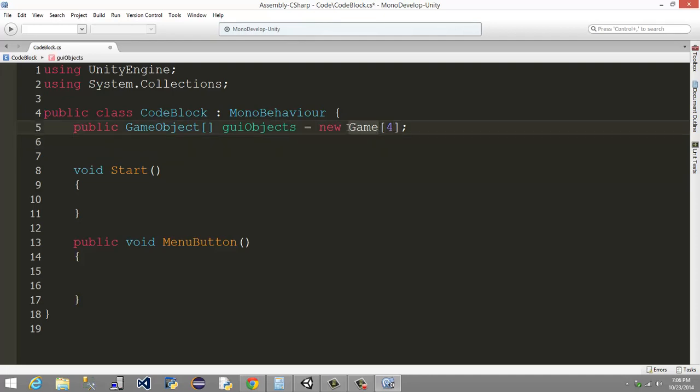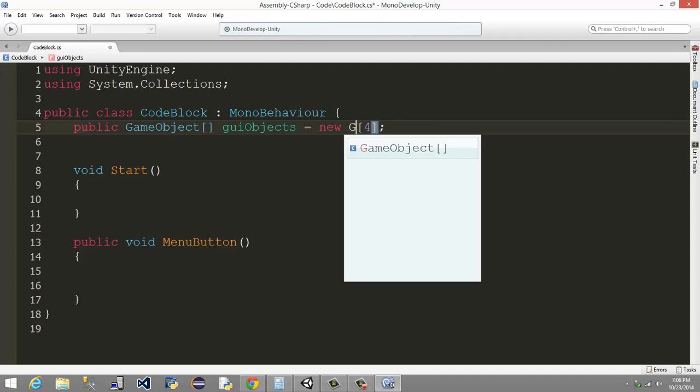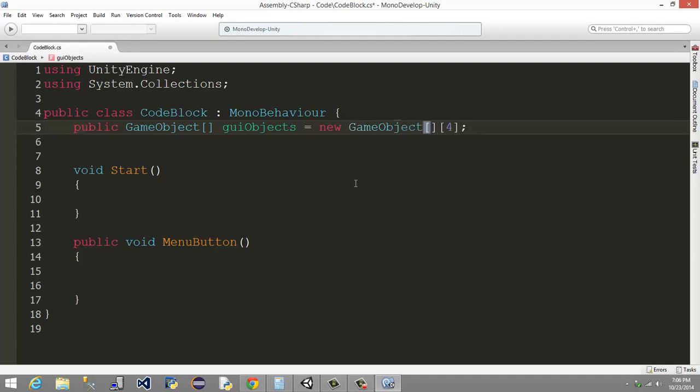I need to turn off the IntelliSense sometimes. Sometimes I leave it on whenever I'm working with new tools, but it gets in the way a lot.